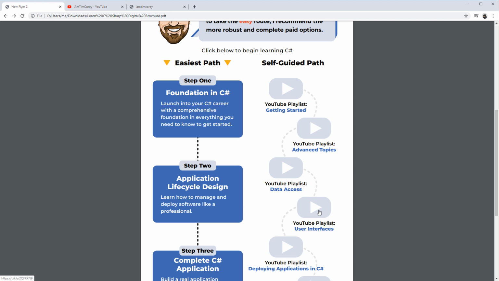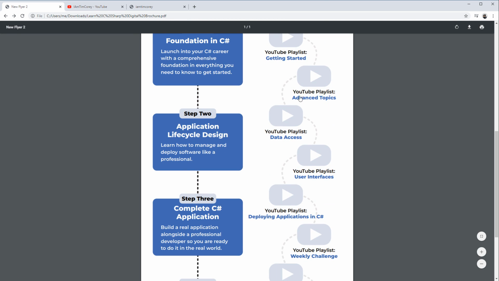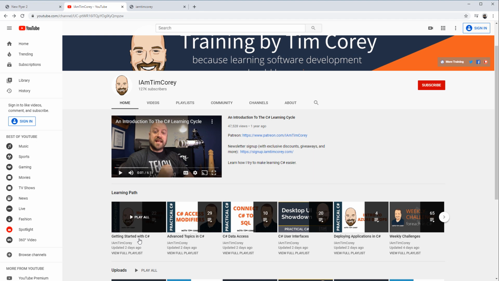Now, I've got a job for you. I want you to think through where you're at in this learning cycle, what step you're on, or what things you need to fill the gaps in on. Look over the resources I have and figure out, is there anything you think that maybe you missed or you're missing and that I might provide? And then down in the comments, ask for it, okay? Now, some of that may be, it's already there and you just missed it, and that's okay. I will help find it for you, okay? But maybe it's not there yet. People like you asking for something helps drive what content I give you, okay?